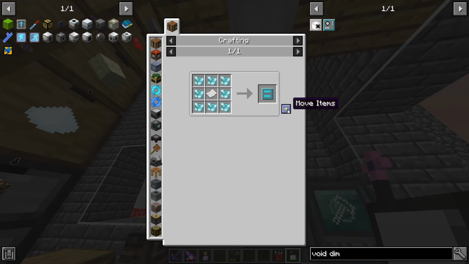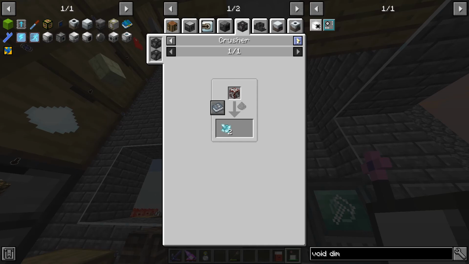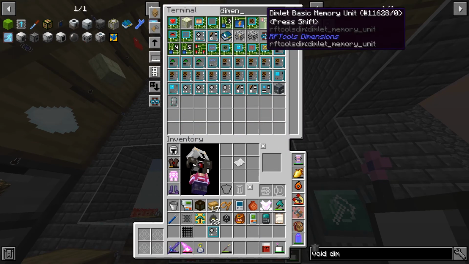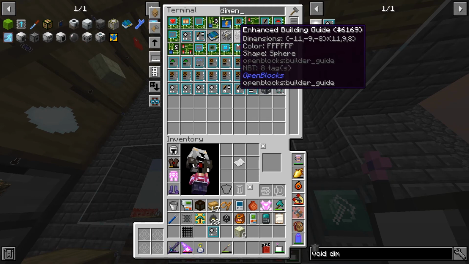How do we make these dimlet templates? Do we have dimension shards? We might have the ore. Let's search dimension. We have some, and they look like they're from our laser that's in the end. What are these? Building guides. Interesting.